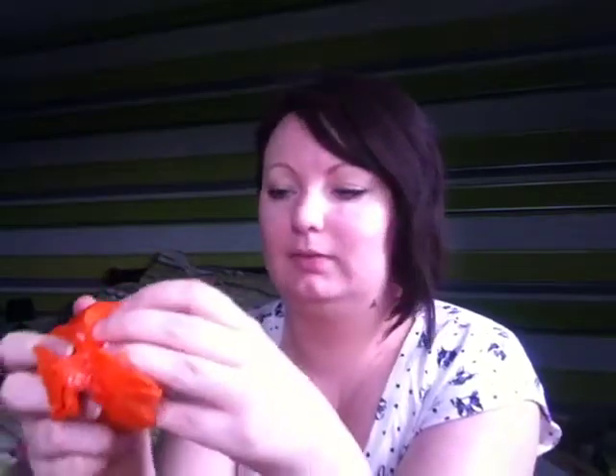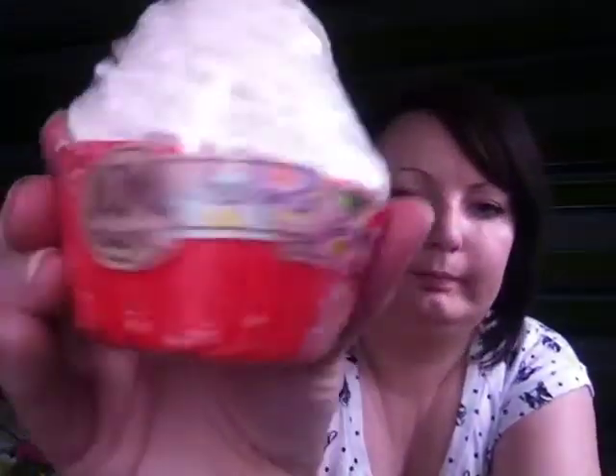These are quite heavy — I'm guessing that's why your postage is so expensive. I've never tried this; I follow somebody that uses these all the time. It's a Bomb Cosmetics Santa's Grotto — it's a big cupcake bath bomb. I think that's Santa trying to escape from there. That's really nice, thank you.